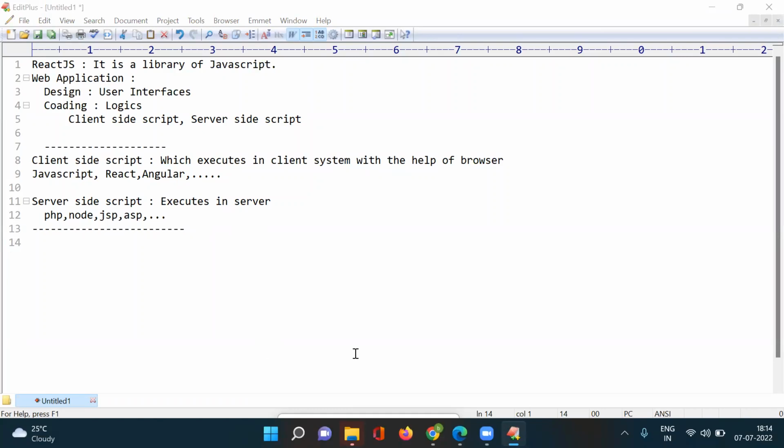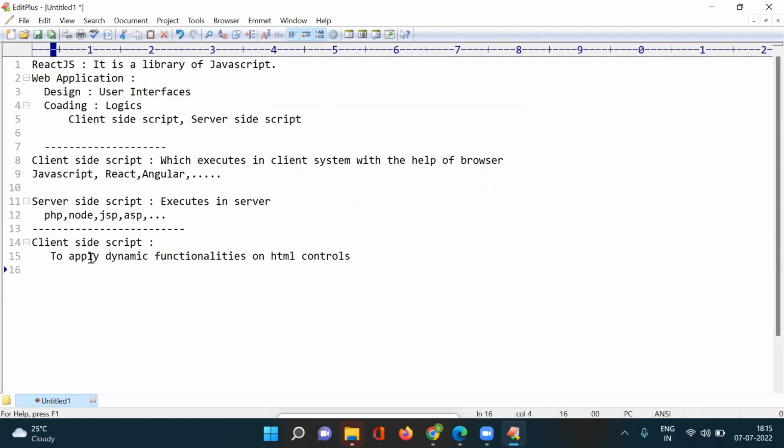The first point is to apply dynamic functionalities on HTML controls.